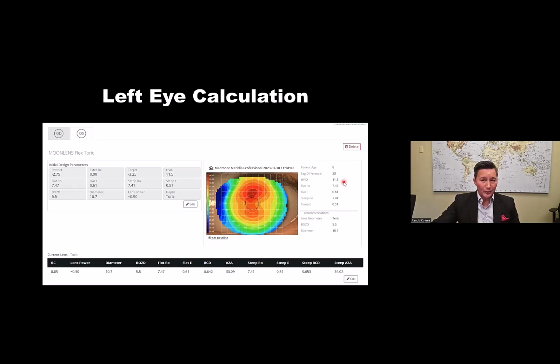Visible iris diameter about the same. We're going to have a slightly larger lens, not that much. And then again, we're going to use this topographical data to build the lens. So the software does all of this work for us, so we don't have to spend time doing the calculations, but we get a highly, highly customized lens from all the information that's uploaded.